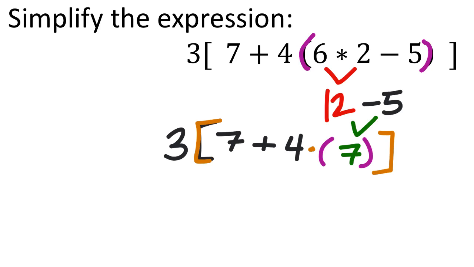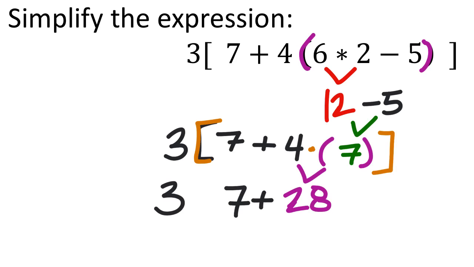All right, so in that set of parentheses, we already evaluated the set of parentheses, so we look at exponents. There are none. And we see this multiplication here between the 4 and 7. 4 times 7 is 28. I don't see any division, so it's just that multiplication. And again, I'm just going to quickly rewrite the new expression. So we got 3, and in this set of bracket parentheses, 7 plus 28.